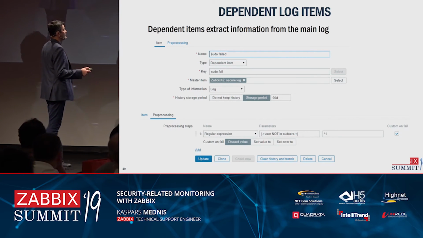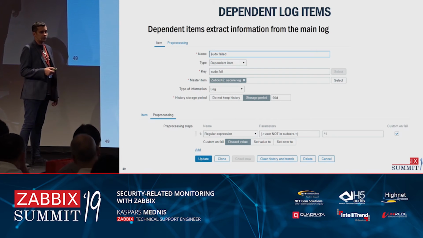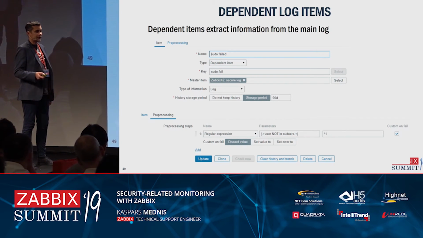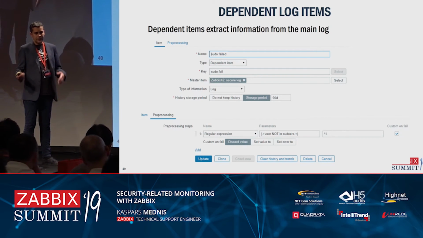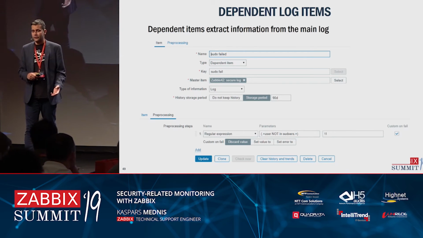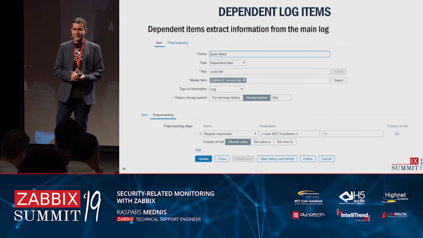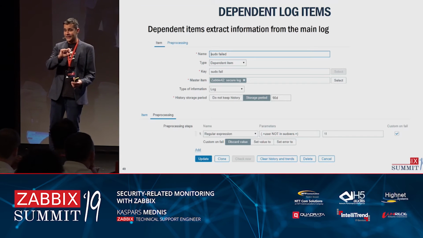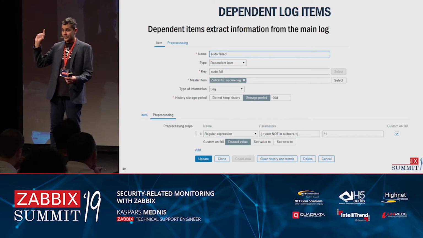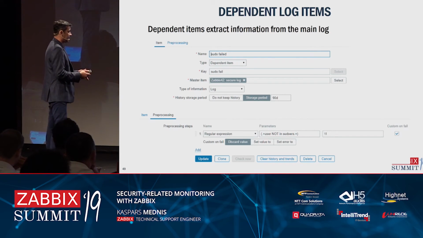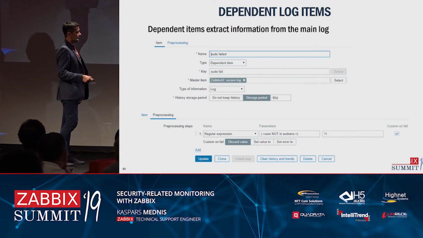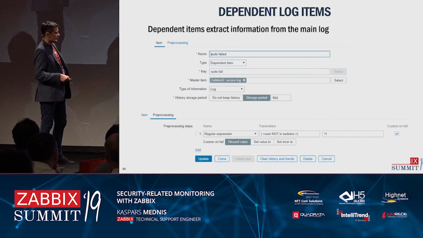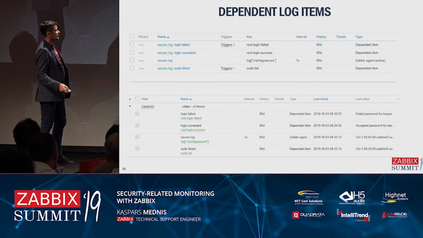Here, let's say I'm trying to do the sudo, but I'm not allowed to do this. And when you are trying to do sudo and you are not allowed, you will have that nice message: this attempt will be sent to somebody. So Zabbix can catch this sudo fail event with a simple regular expression, with some pre-processing.